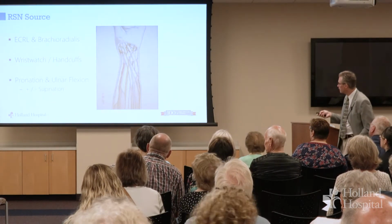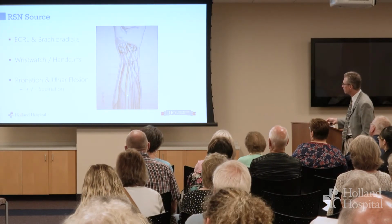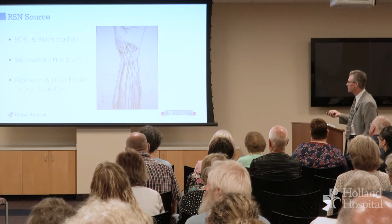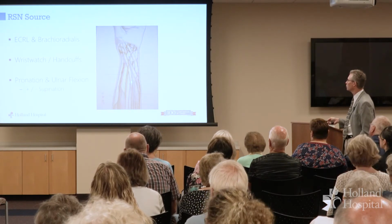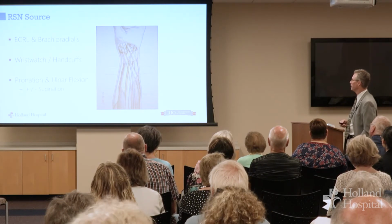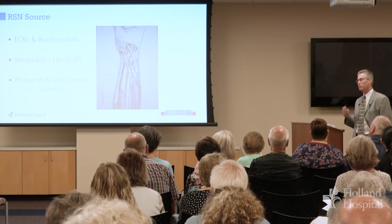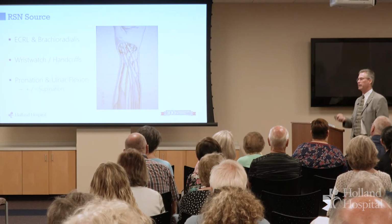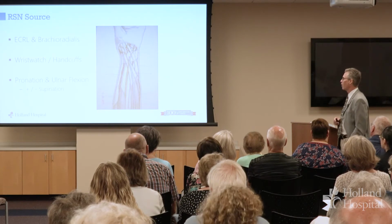The nerve itself comes out in a chiasm between a couple of muscle and tendon units up here. And there's usually a little fibrous band that crosses over the top. So sometimes it just gets pinched and it starts this irritation process in the nerve right there, which can radiate symptoms all the way out into the hand. Wrist watches, again, can be bothersome. Handcuffs are actually one of the most common places I see this. Someone was belligerent and put in handcuffs and they're fighting or they're being tugged along and that handcuff is beating on that nerve. And so, again, we try to give things a chance to quiet down first.